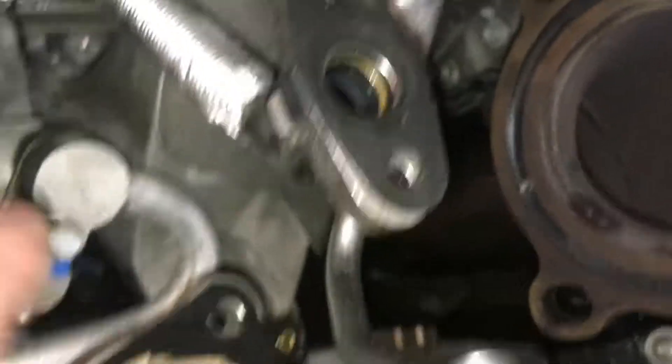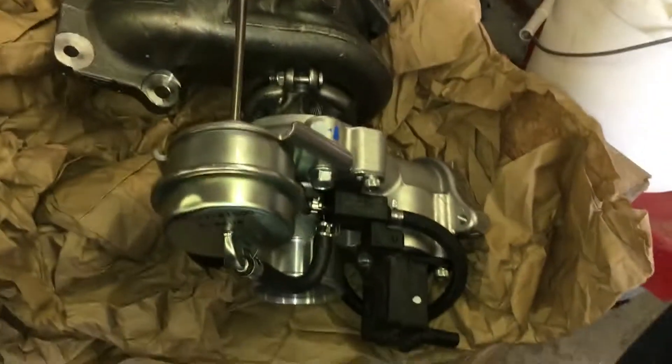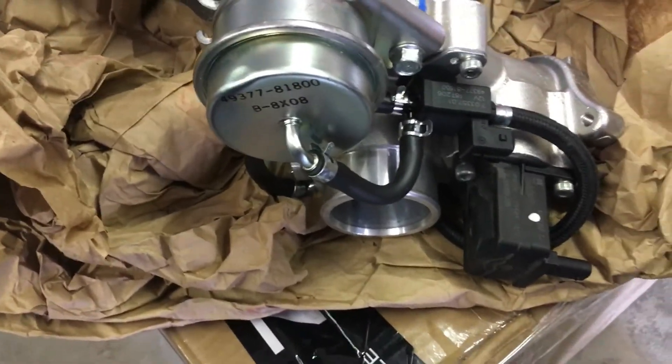Make sure the gasket stays on the flange when you're putting the new turbocharger on. There's no gasket on the turbine flange — it appears to be a copper crush gasket and it's already there. Putting this new turbo in won't be as hard as taking it off. This is the new one going on — the new billet wheel, huge intake, huge billet wheel upgrade. And what's funny is it looks so sleeper because it's still in the same compressor housing; they just bored out the housing to fit the giant rotor.